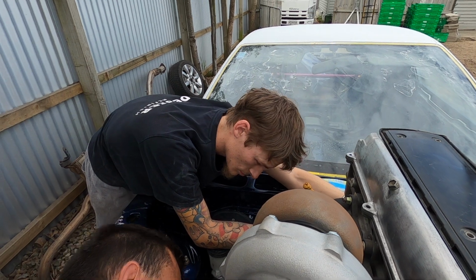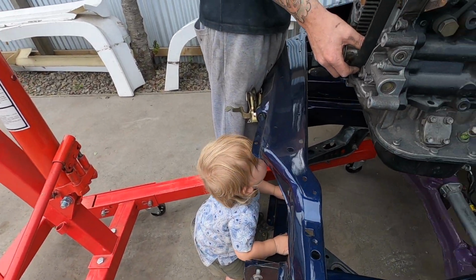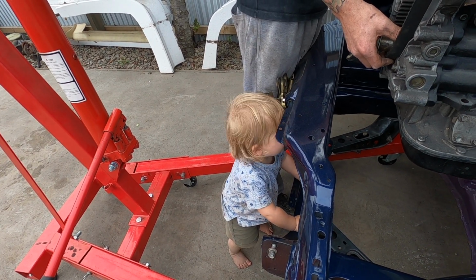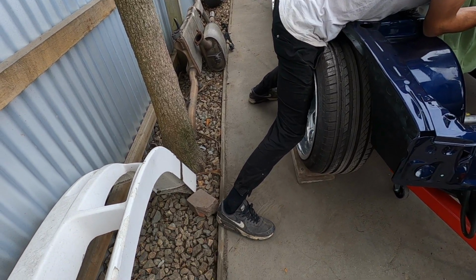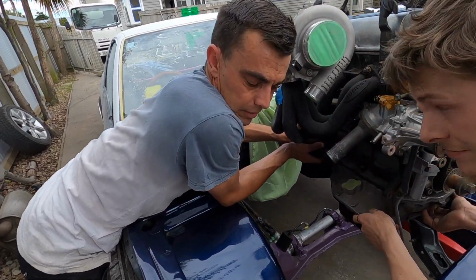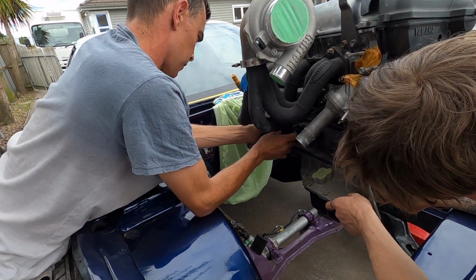Sheldon's here, by the way, guys. How are we, guys? Sheldon's kid's here too. Little man's helping us put the 1J in the 180. Having fun? Now that is a stance if I had ever seen one in my life. Thanks, Matt. I'm cramping my shoulders, eh?